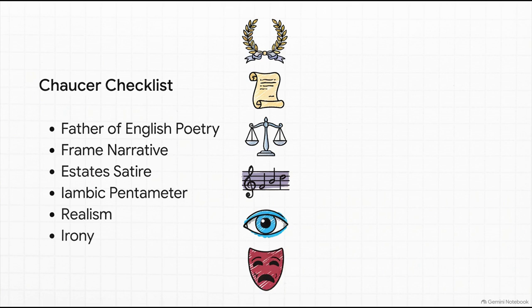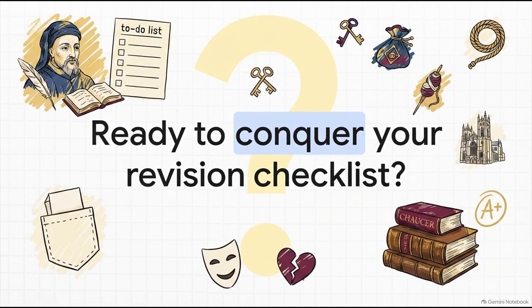Do you notice something amazing here? You just mastered the most tested concepts of his entire body of work, and it didn't require you to translate a single line of Middle English. So the next time Geoffrey Chaucer pops up on your study schedule, I want you to remember this explainer. You are no longer opening a chapter that you have to dread. Instead, you're simply checking off 6 clear, structural ideas that you already understand perfectly. Keep this framework in your back pocket, and you will absolutely crush these questions on the exam.